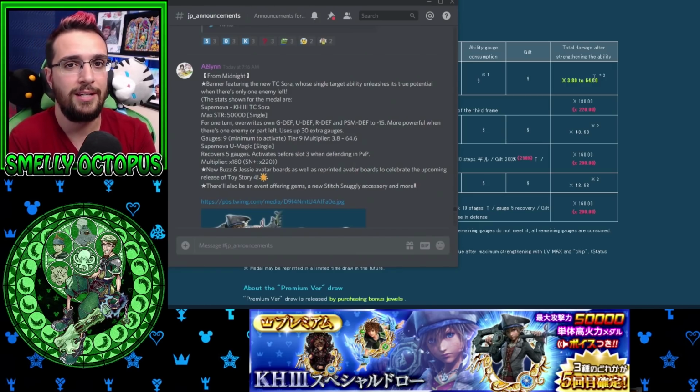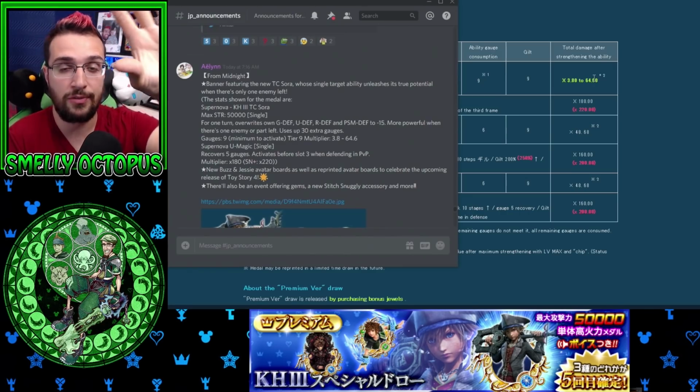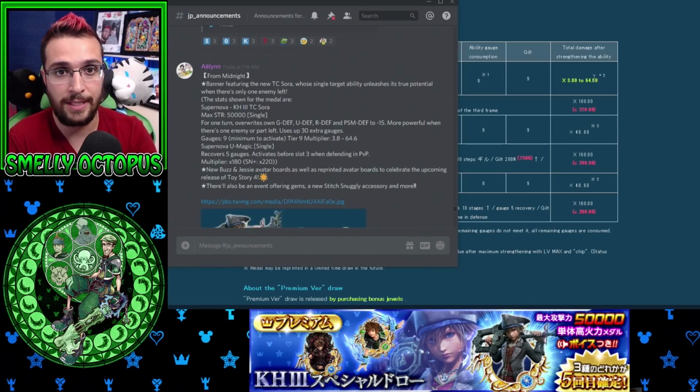Now, this doesn't mean that when you activate it, you have to have 39 gauges for it to work. No. If you have 9 gauges and you don't have an attack boost max, SP gauge 0 or whatever on the Sora, it'll take the 9 gauges and then it'll activate regardless. If you have extra gauges after you consume the 9 gauges that this medal costs, it will take all those gauges, regardless if it's an extra 2, 4, 6, 30, doesn't matter.